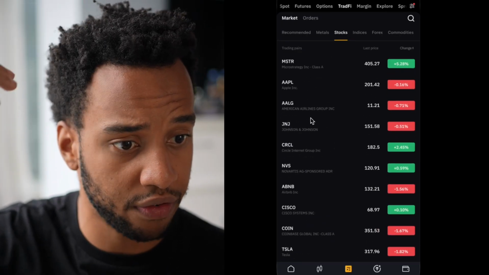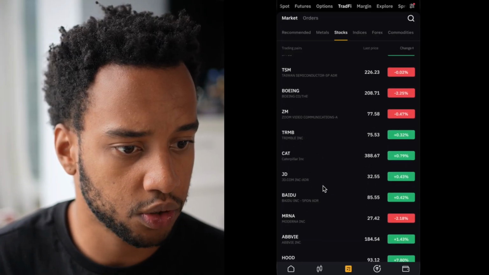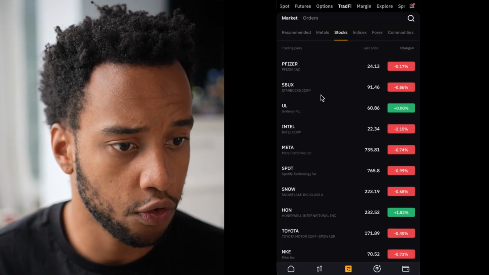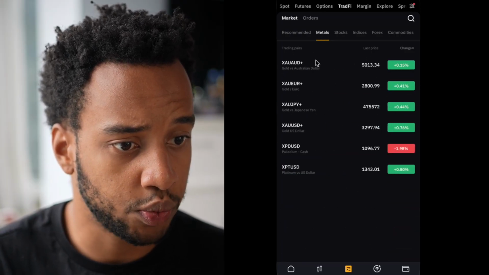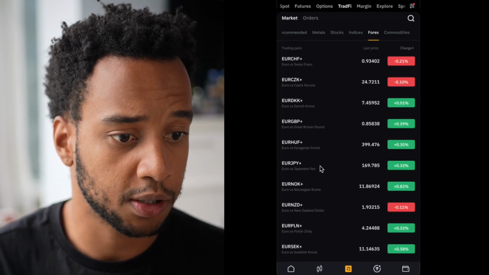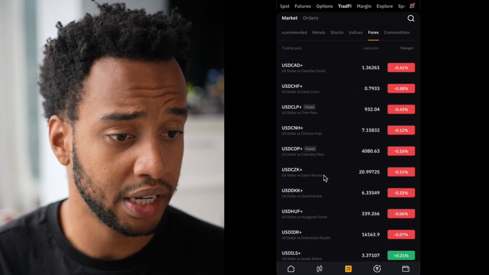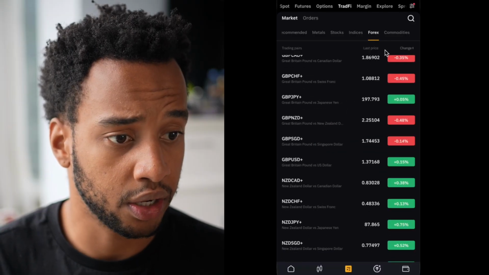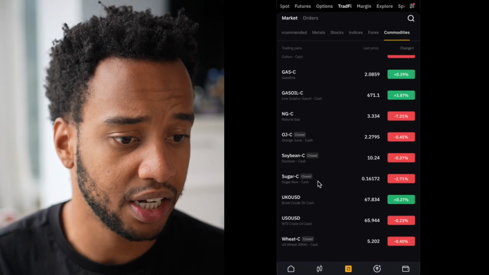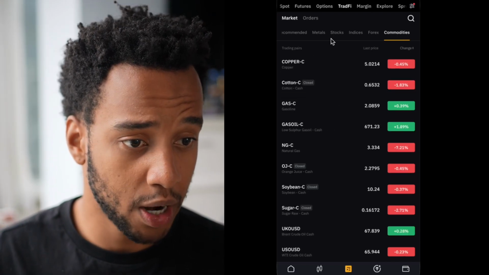Tesla, for example, you can find Apple. You can probably find Nvidia somewhere in there too. If we keep scrolling, or you can type it in with the search button over there. We've got metals we could trade, like gold, for example. We can buy Forex. Maybe we want to trade a specific pair. You can find every single one of them that you might want to trade in there. It's all simply within one app. Or you've got gold, sugar, gasoline, oil, wheat. You've got everything you might want within here.